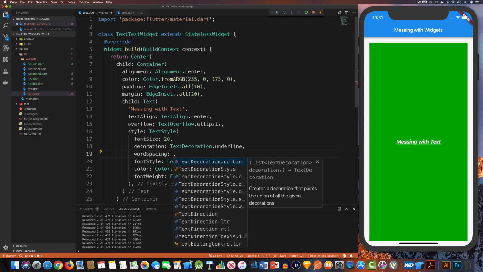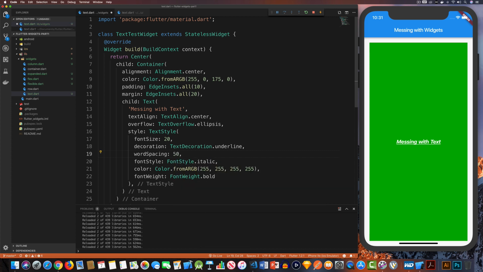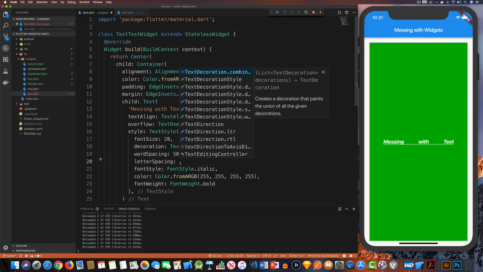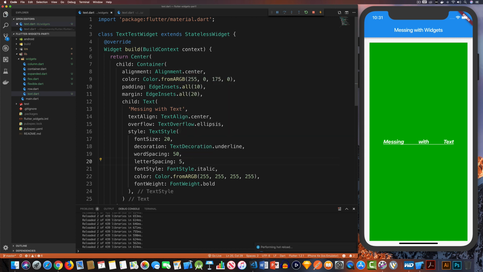Word spacing. Let's go with 50. Let's see what the big impact is. Ooh. And we'll go letter spacing, and we'll put this at 5. All right, we'll go 3. It's getting a little bit too big. And we'll reduce this to 30. Messy. Nah, we'll even go 15. Not 150, Daryl. Ooh, isn't that looking pretty? Not really, but at least I'm learning what's going on here.